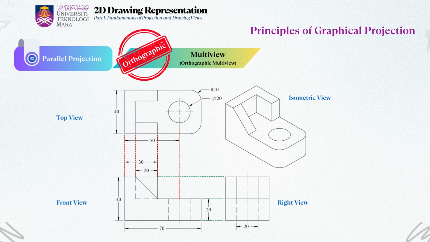These three views are spatially interrelated, meaning they are aligned and connected in space based on a consistent and logical layout. This alignment allows each view to correspond accurately with the others, making it easier to interpret the 3D geometry of the object. The red dashed line illustrates how specific features align between the front view and the top view. For instance, a hole or edge seen in the front view appears directly below its corresponding feature in the top view. Similarly, the green dashed line shows the alignment between the front view and the right side view, ensuring consistent height and vertical dimensions across the projections.